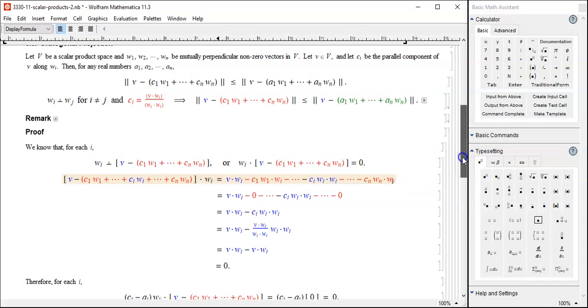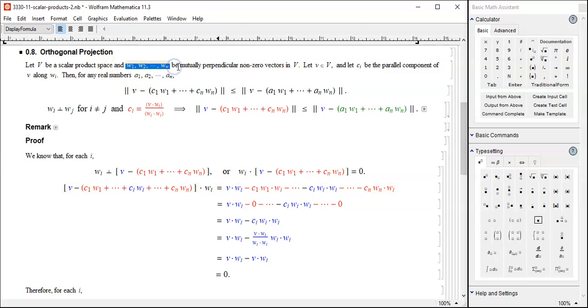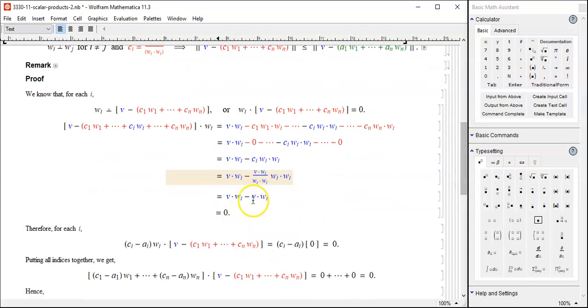All these dot products are going to be 0 because all these W's are mutually perpendicular. So all those red things, W1 dot Wi, W2 dot Wi, all the way over to Wn dot Wi, they're all zeros, except of course the dot product of itself, Wi dot Wi. Now drop all these zeros, and for this one, what is Ci? Ci is this, V dot Wi over Wi dot Wi, and this Wi dot Wi in the denominator and this Wi dot Wi cancel each other out, and after some algebra, what do you get? We get 0. So they're perpendicular.